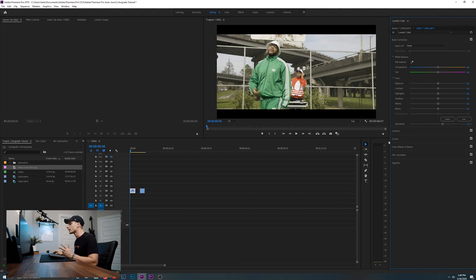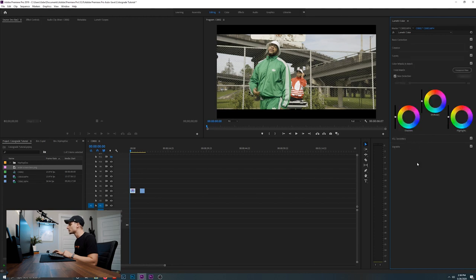Okay, so now that we got that out the way, we're gonna go to color wheels and match. We're gonna go to midtones. We're gonna go ahead and put in the color of skin tone that we want, which represents Doc's skin tone. So move it to the warmth a little bit, and don't worry, we're gonna do minute adjustments to everything and then you'll see the final product. And then let's go in the shadows and add some teal. So we're just gonna drag it to the teal just a little bit right there. And now you're about to see where we start manipulating colors.